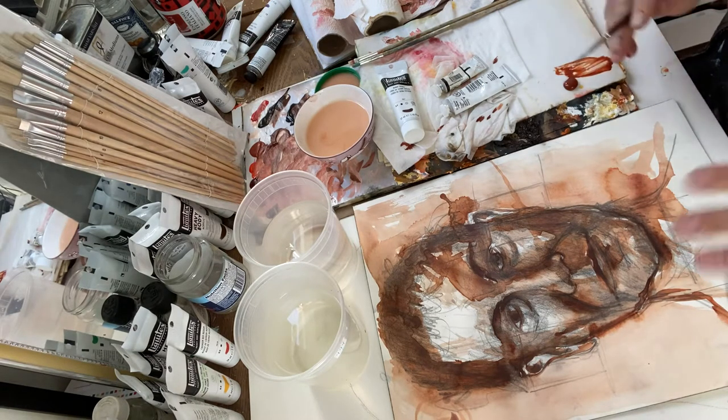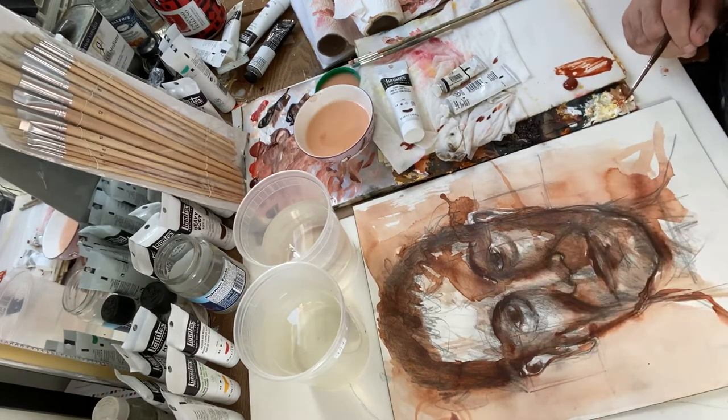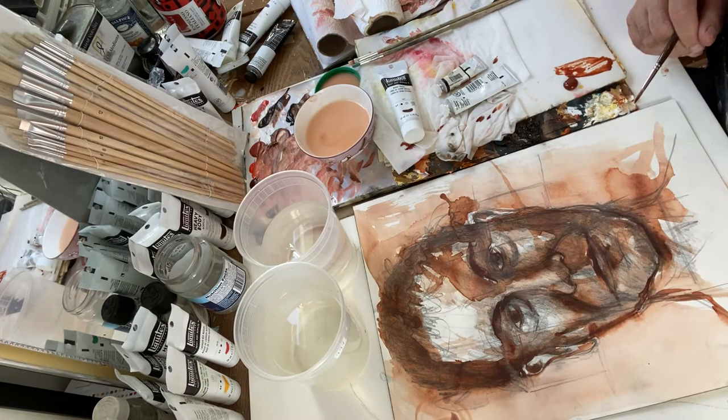Some of you might find it quite difficult to control that. I saw some of the paintings and you covered the whole face in it. That's okay. It is difficult at the beginning. It's easy for me to say things, but when you come to do it on your canvas, it's very easy to lose control completely and to try and cover up your mistakes. So don't forget, as an artist, it's okay to make mistakes. In fact, really good paintings are like a sea of mistakes that eventually resolve on the last layer. And it's the mistakes that give the painting power.